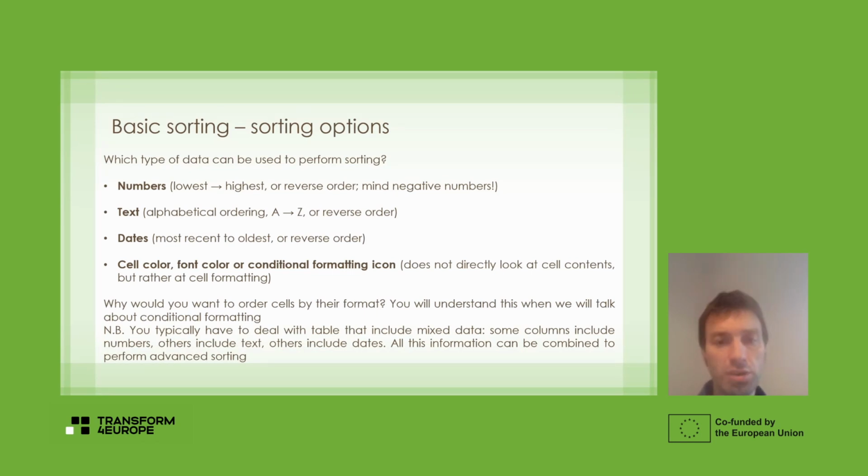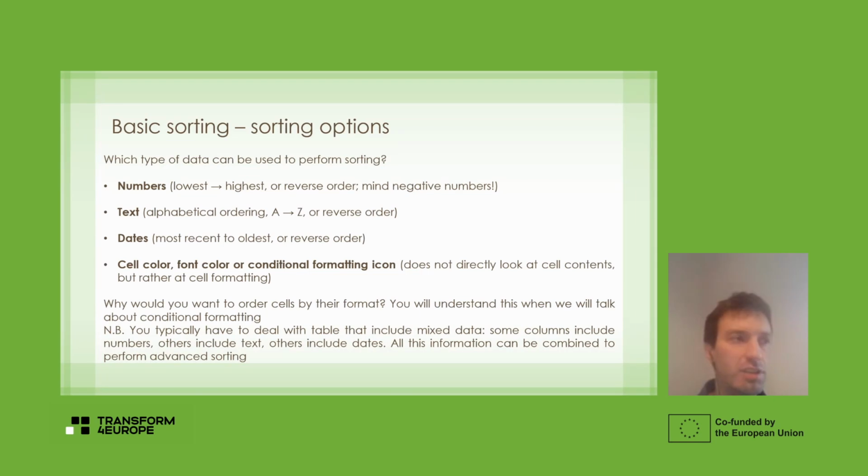Obviously, with advanced sorting, we can also combine different sorting options. So we might want to first sort the cells by a given column, and then perform a secondary sorting. This is useful whenever you have redundant data in a given column. Okay, it's not the case of the example table I show you, because we have only unique values, so every country is its own name.